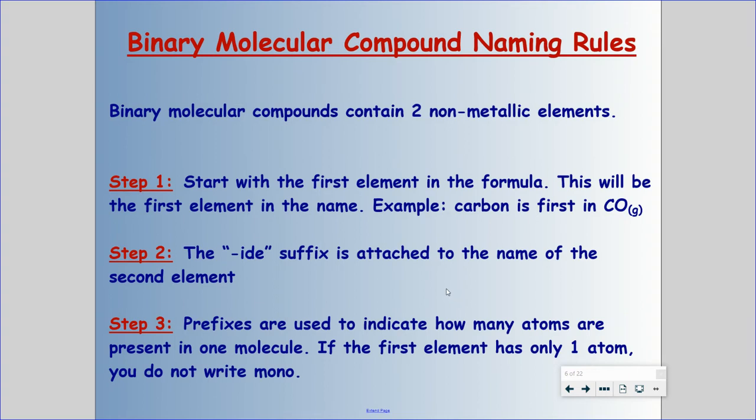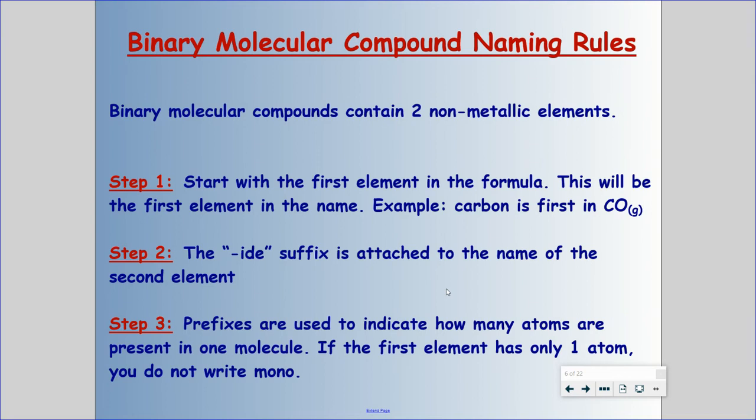Now, CO is not called carbon oxide, okay? That doesn't sound normal. You probably have never heard of carbon oxide, and that's because it doesn't exist. When we do molecular naming, we use things called prefixes. Prefixes are there to tell us how many atoms are present in the molecule. An atom, remember, is the single element itself. We talked about the element carbon, it's a carbon atom. We talk about oxygen, it's an atom of oxygen.